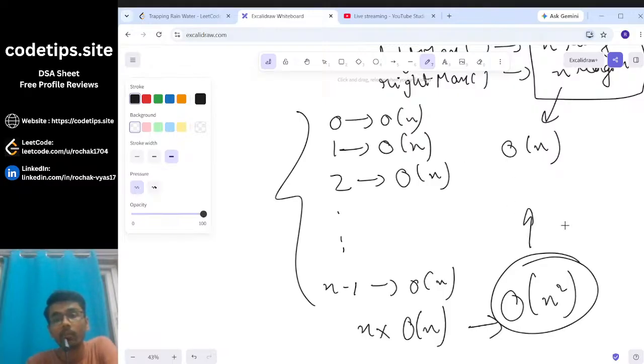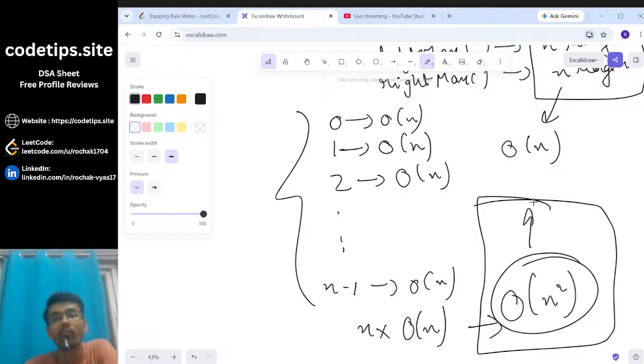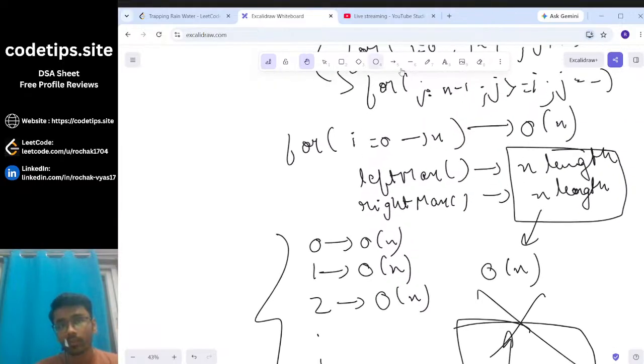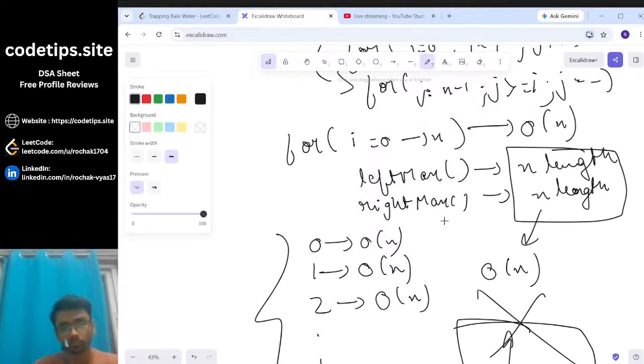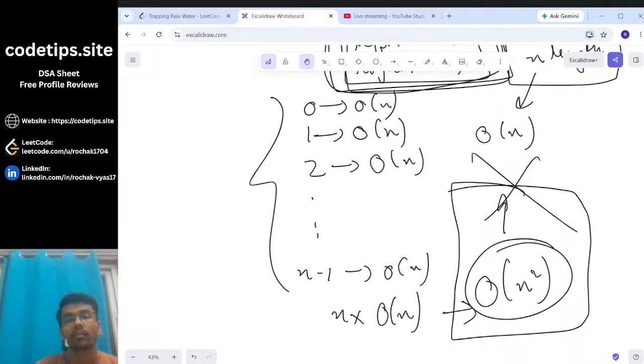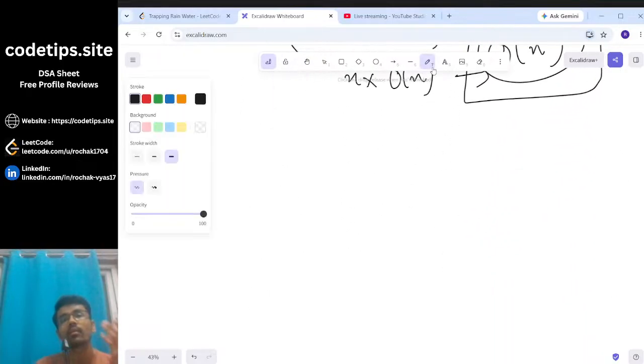So you see, in the brute force manner, just to find the left max and the right max, we are getting up to O of n square, and this is not acceptable. So what can we do? Before moving on to the better approach, there is one kind of pattern you can see. For each and everything we are doing the same thing again and again. So this is a repetitive task. Whenever there is a repetitive task, we always think of pre-computation.